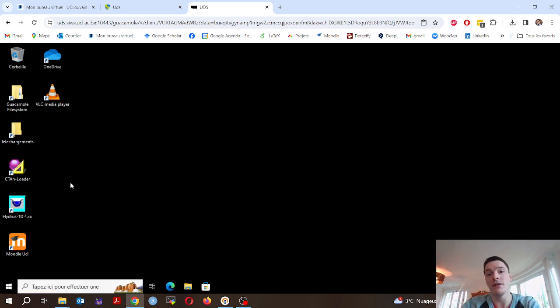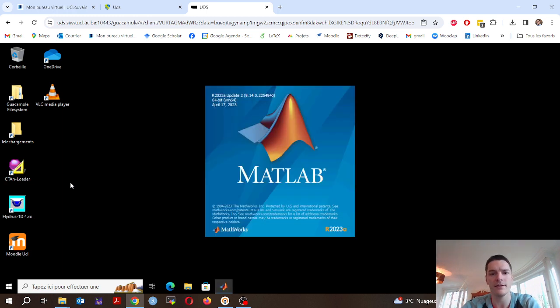And now it will take a bit of time to start, because MATLAB is very slow on a computer, and it's a bit slower on UDS, so it takes a bit of time for the software to start. So my advice is maybe to start it before the professor arrives on Thursday, or at least to launch it before he starts explaining things about MATLAB. Okay, so we will be ready to use it. So that's how you can directly start MATLAB.